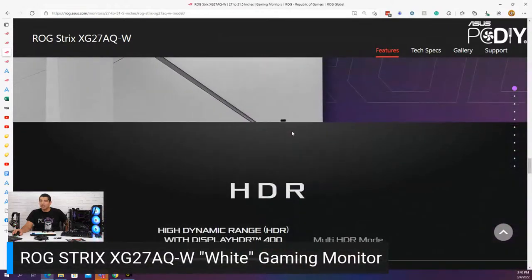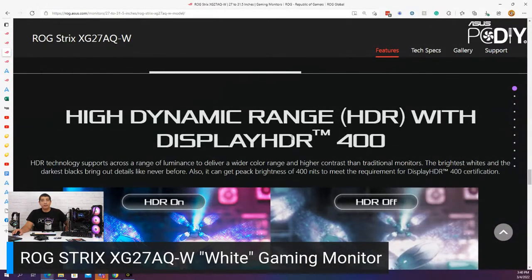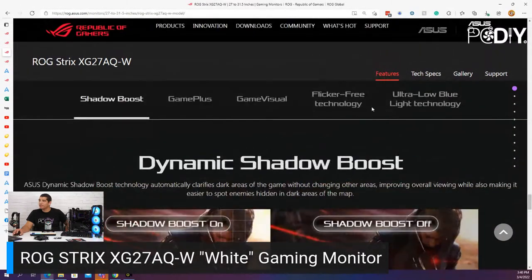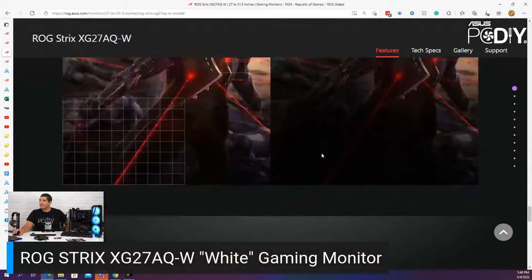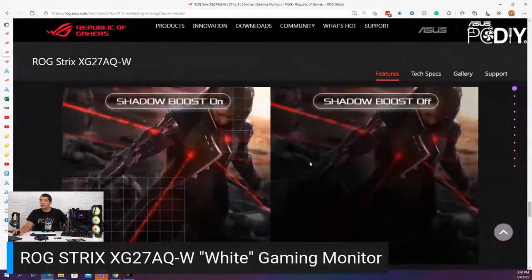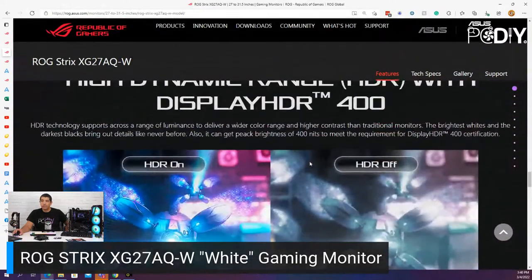It is going to be nice and solid also in terms of the color gamut coverage and sRGB space coverage. You get, of course, the optimized gaming modes that we have, such as Shadow Boost, Game Plus, flicker free design, all that good stuff. And one thing that's not noted on here, but I'm a big fan of, is our Display Widget software.